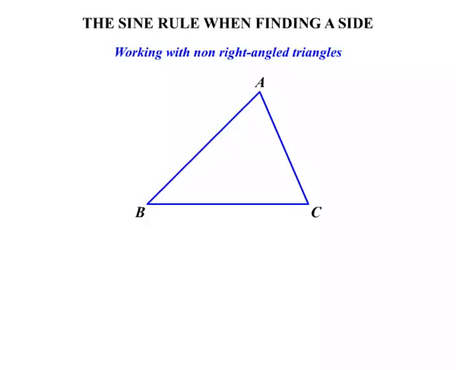Let's consider this triangle here, labeled ABC. Angle A there - directly opposite that side we'll know as small a. Angle B directly opposite that side will be small b. And in a similar way angle C, the side directly opposite that, small c. So that's how we'll label any non-right angled triangle that we're dealing with.